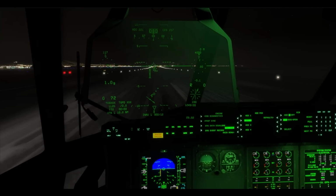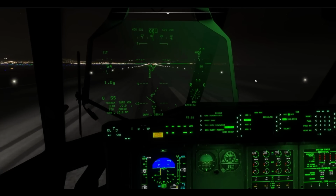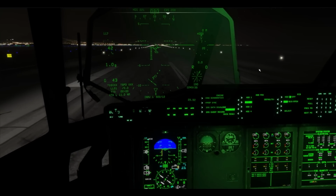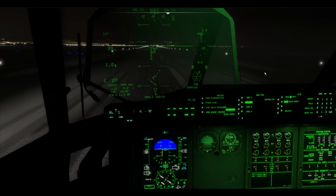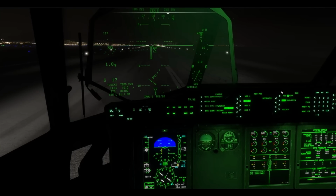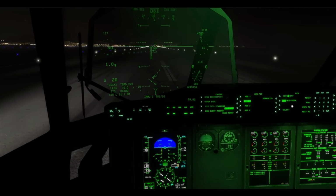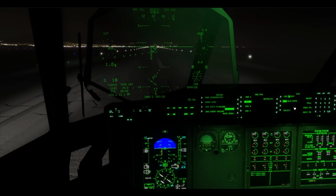I didn't see what it was. It's probably low RPM, low NP. It's very easy, and that's something that we're still dialing in also. Right. It's easy to get an NP excursion. To some extent that's true to the real thing, but also we're still dialing it in. There's still tuning ongoing on the flight profile and the engines. So pretty. There you go.